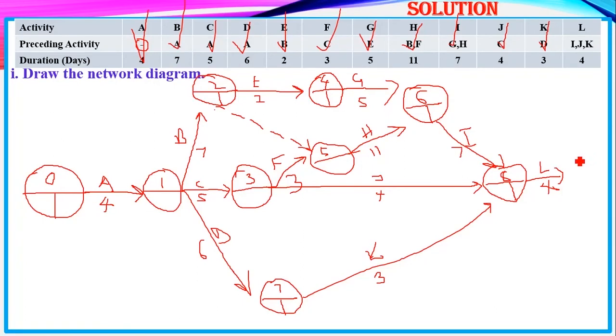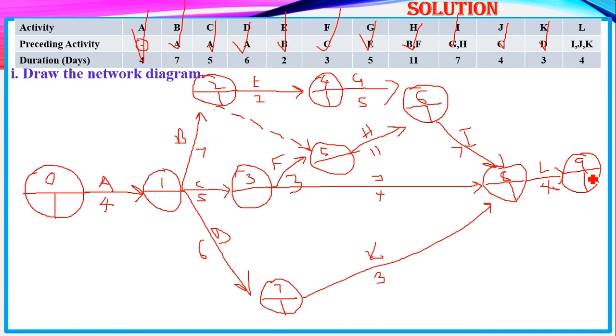And like we said, in a network diagram, you don't leave it pending. You have to complete the diagram. You must have a starting event and a finish event. For every activity, there must be a preceding and a succeeding event, that is tail event and head event. So you need to come up with a head event here. Call it event number 9. And there we go. We have a complete diagram for all the items.